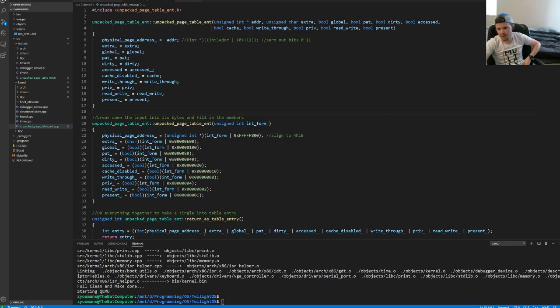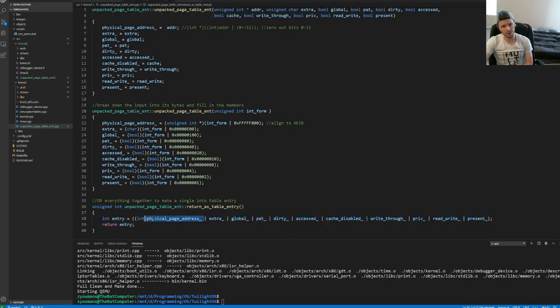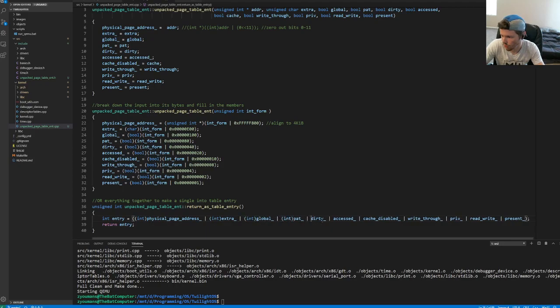So this right here will automatically force it to be 4 kilobyte aligned because all those extra bits at the end of the address will be overwritten. Oh, do I need to cast these all as integers maybe? I should probably cast every single one of these as integers, because all these are booleans and chars.